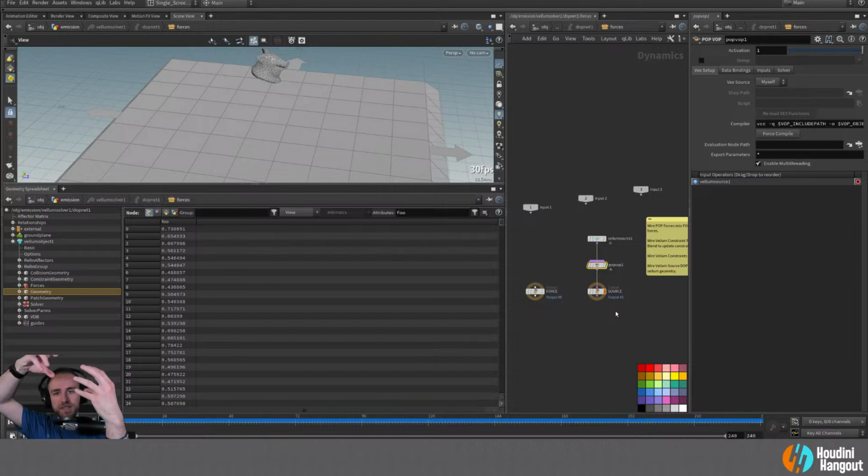And so you could animate an attribute in SOPs, and then bring that into DOPs and use that value of whatever the attribute is to tweak how the rest length might be going in there. There's so many different ways that you could do that, but yes, that's 100% what you could do.